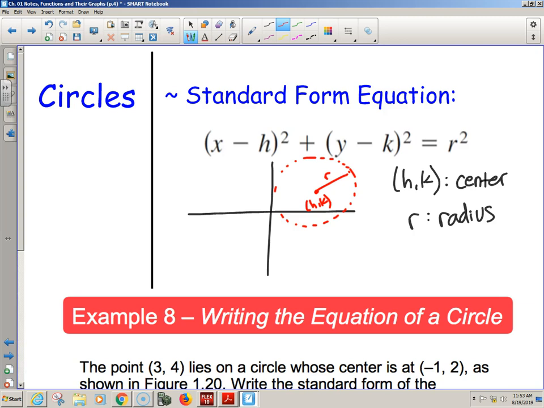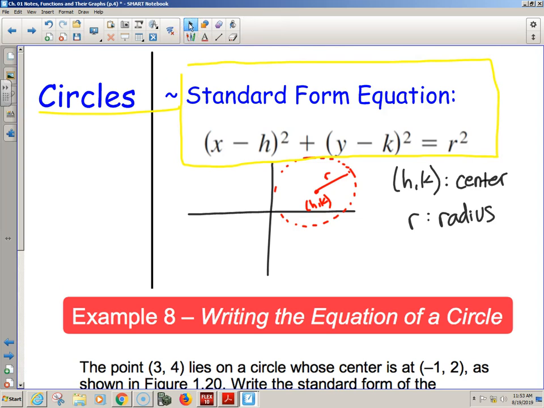So how might homework make this hard? By not giving us one of the points. It might not give us the center. It might not give us the radius. Now wait a minute, can it not give us everything, or does it have to give us something? It has to give us something. Okay, but does it have to give us the center or the radius? No.